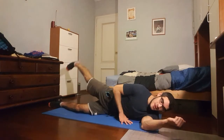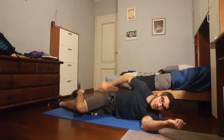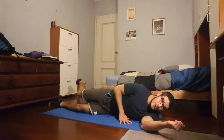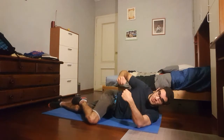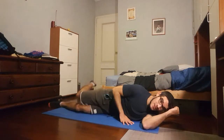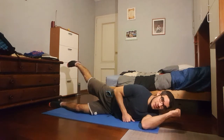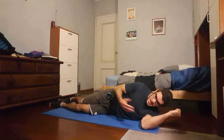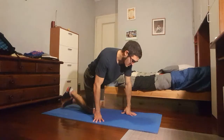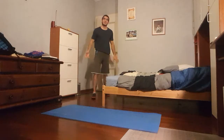You can do this exercise. If you want to feel a little bit more the lengthening, you can do this instead, all right? Now this one is to make the muscle stretch more, and then you can activate it again, all right? So see here the difference, or you can just go up and down. It's just up to you. You can hold again, so you can keep it there for 15, 20 seconds, 30 seconds, and then down. And yeah, you can just change and do many different exercises just like this. Remember both sides. Or you can do another exercise here that in this case is standing.